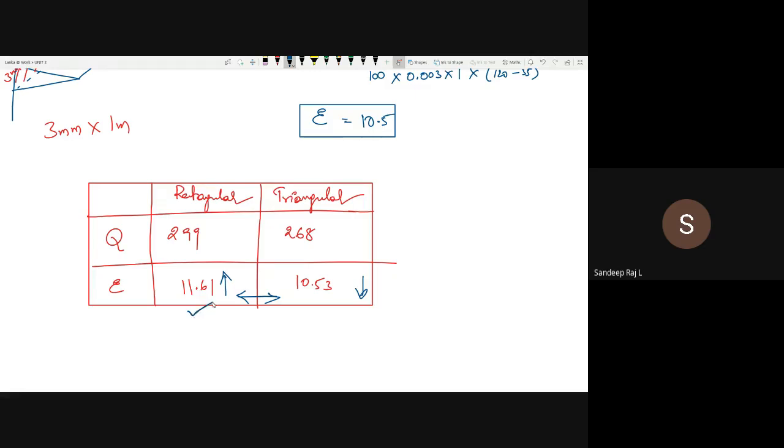But in reality, people will not choose this one. People will choose this one. The triangular fin is chosen because you will have something called volume. If you consider the volume, here the volume is very high and here the volume is very less, because it will save a lot of volume. Maybe 50% of the volume will be saved. So at an expense of one unit of effectiveness, you need not use this much material here. That's why people will go for this one itself. Okay, so I hope it's clear to you.